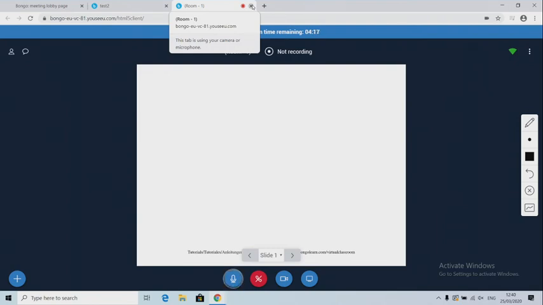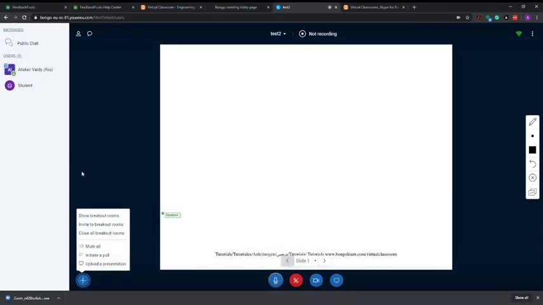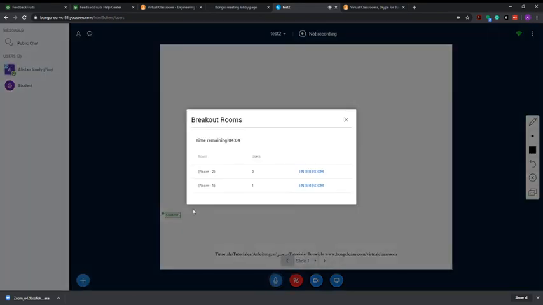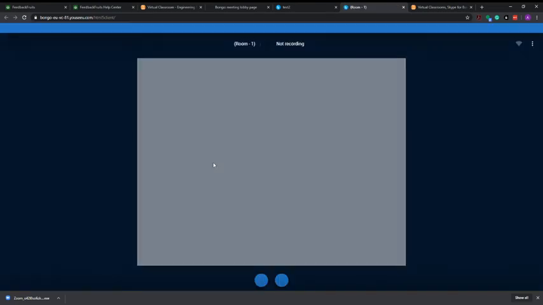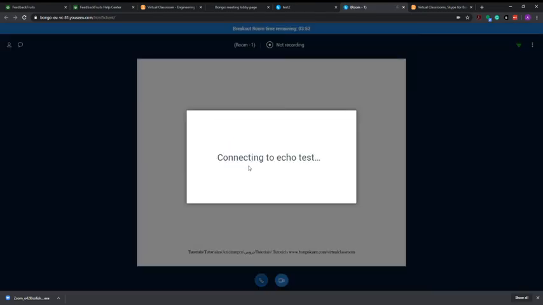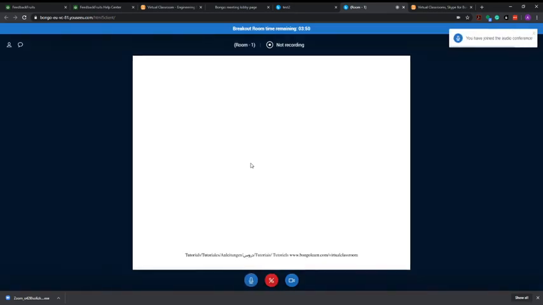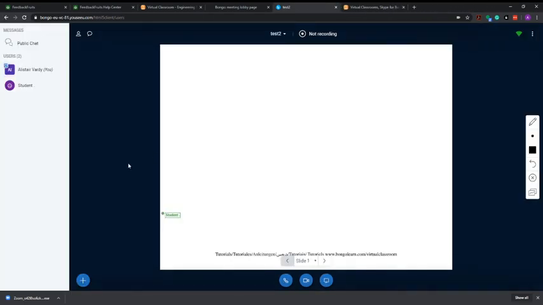And as a lecturer, you have more options. So back to the lecturer's view. If now I've created these breakout rooms, I can invite people to go to breakout rooms. I can go to these breakout rooms individually, and if I click on one, it will open another tab. I can enter it, and if I am finished in this breakout room, I can just show the tab. But now I've entered the breakout room with the students, and I can coach them and see how they're interacting. But let's close out of this again.